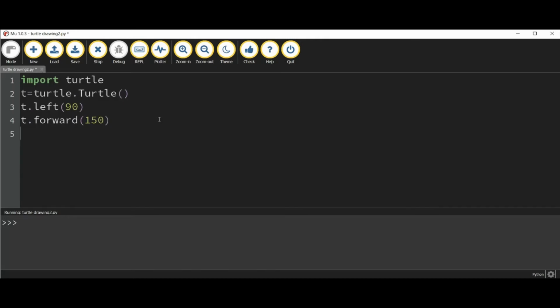Now, you can see that here I'm using 90, here I'm using 150. What's up with that? That makes no sense. For most forwards, I'll be using something that is divisible by 10, so that's easier. Just gonna point that out quickly. But yeah.